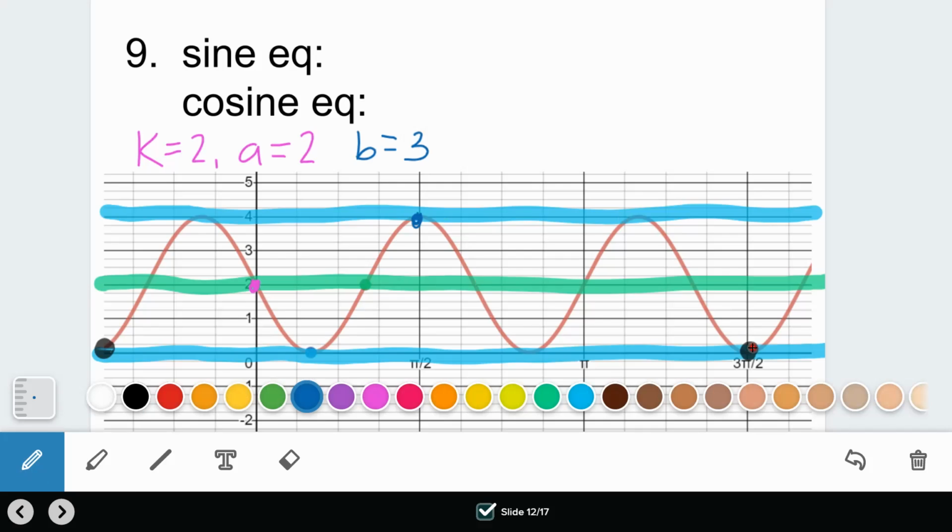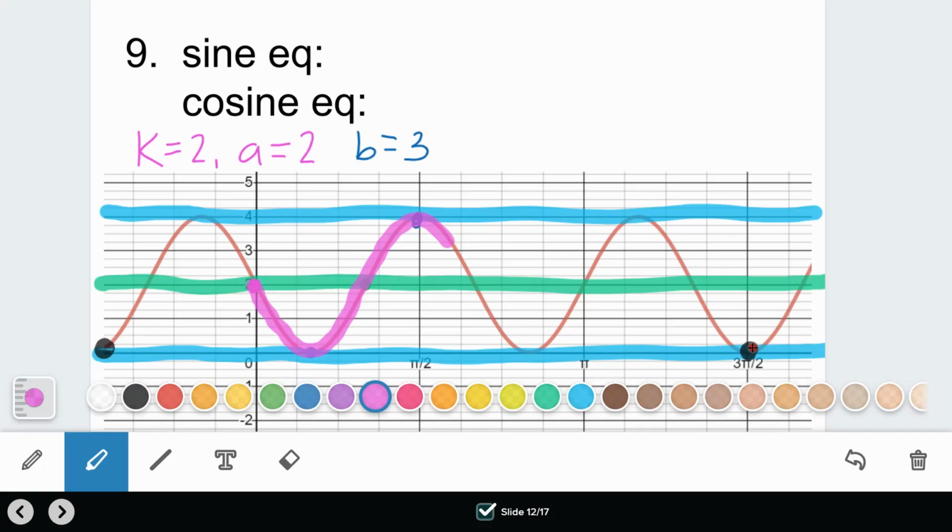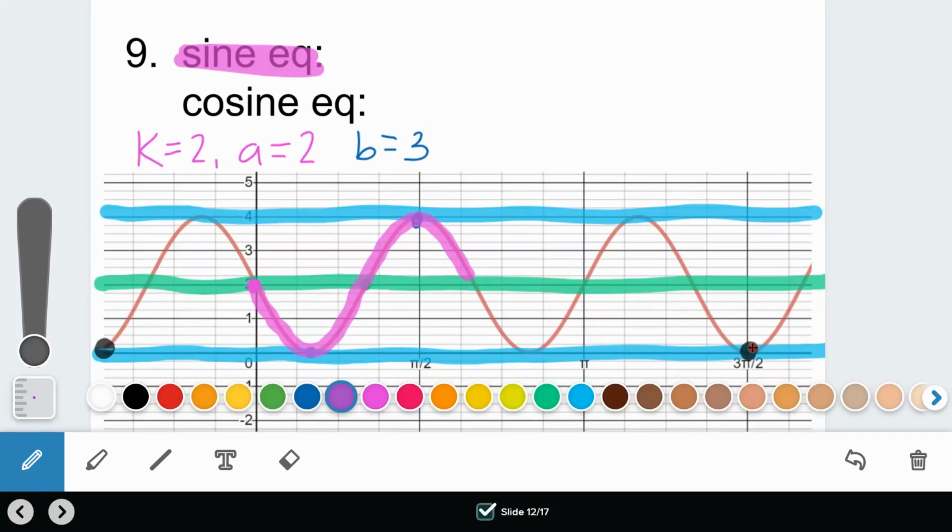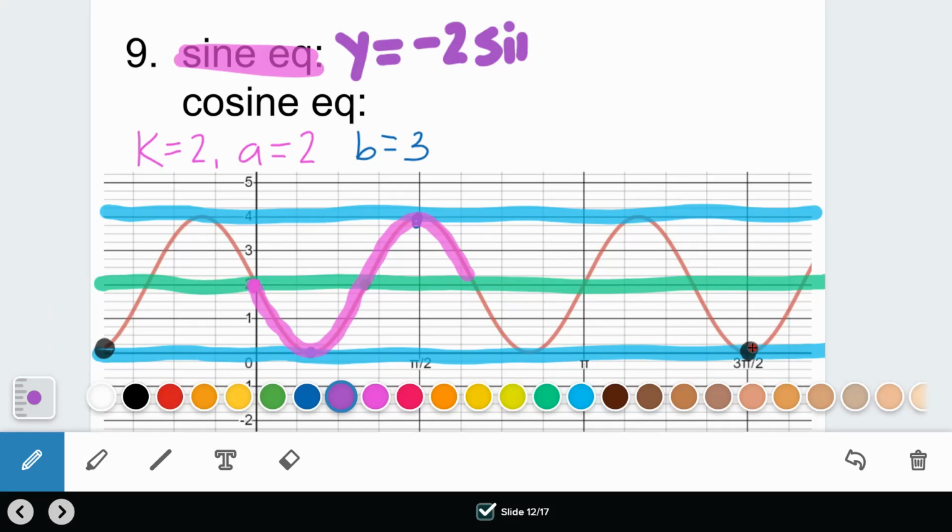So now I can start to write my equation. So from my pink, I'm going to be doing a negative sine. Okay, so that's what I'm going to be doing for my sine graph. And so my sine is going to be y equals. This is a negative sine, so it's going to be a negative, and my amplitude is 2, so -2 sine. My b is 3. I'm starting on my y-axis, so I don't have a phase shift. And then my vertical shift was +2.